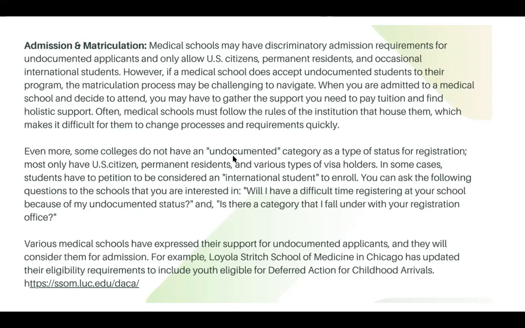Various schools have expressed their loyal support for undocumented applicants and will consider them for admission. For example, Loyola Stritch School of Medicine in Chicago has updated their eligibility requirements to include youth eligible for DACA. And there's a website to learn more about that. So that's something else you should research before you commit to applying to a school.